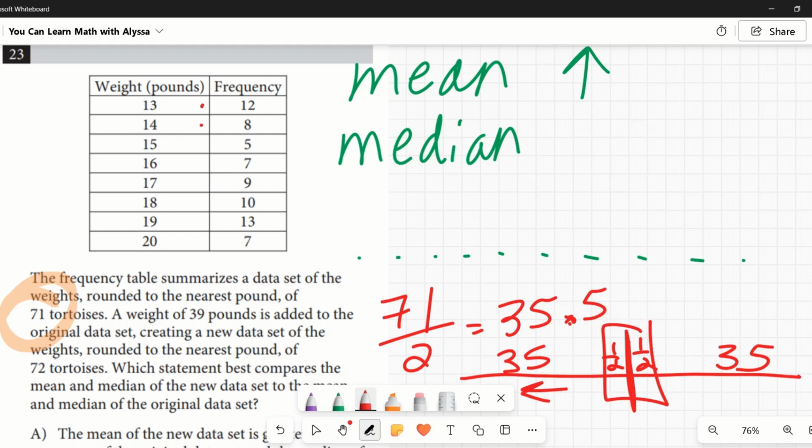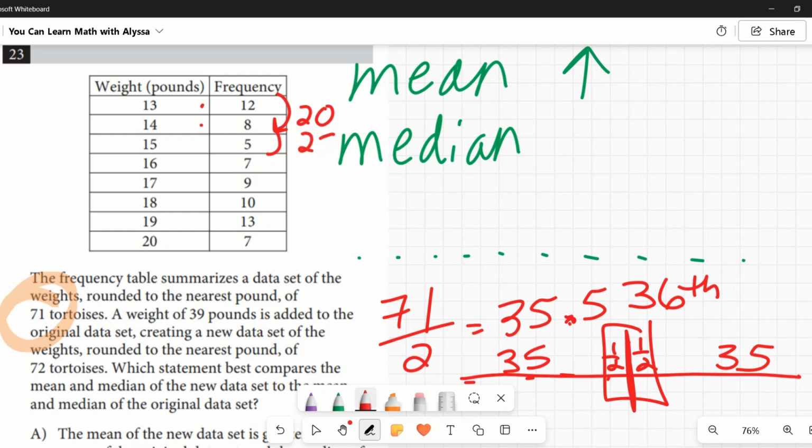So that means we are looking for this number in the middle, which is the 36th number. 35 numbers, one gets split in two, 35 more. Number 36 in this lineup is going to be our 1. So let's look at our frequencies. We start at the top and we go down until we see where number 36 would be. All right, so 12 plus 8, that's 20 numbers in those first two.